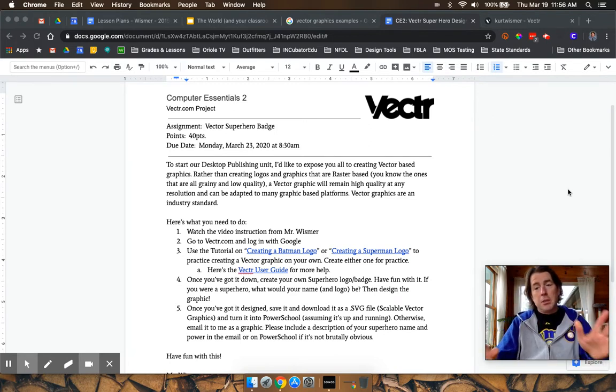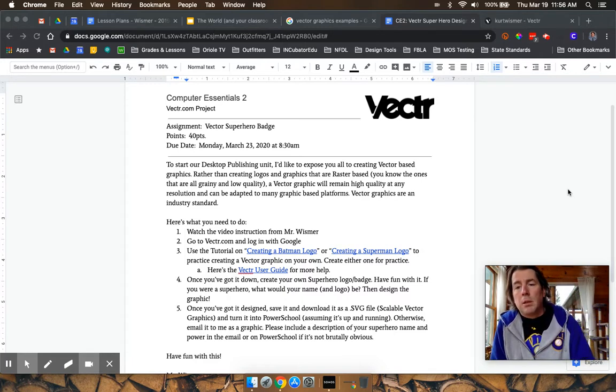So here's the deal for Computer Essentials 2. We're going to have to switch gears for a little while. There is an Office 365 that allows us to use Microsoft Office tools in the cloud and on your Chromebook, but it is low tech and it doesn't have all the bells and whistles we need. So we could create a very simple spreadsheet, but we can't do mail merges and all that other stuff. So basically, for now, anything Microsoft-based is on hold.